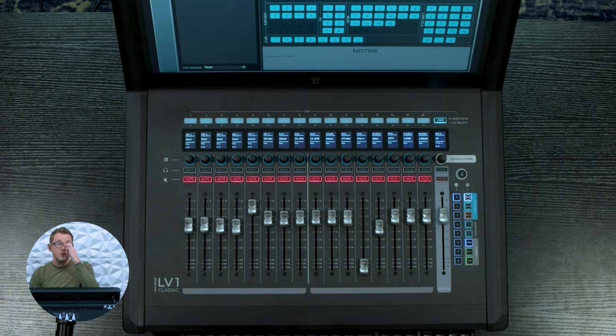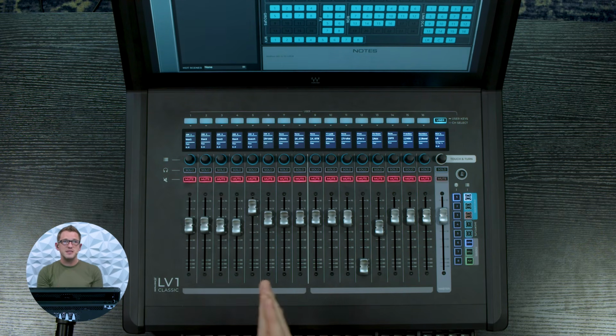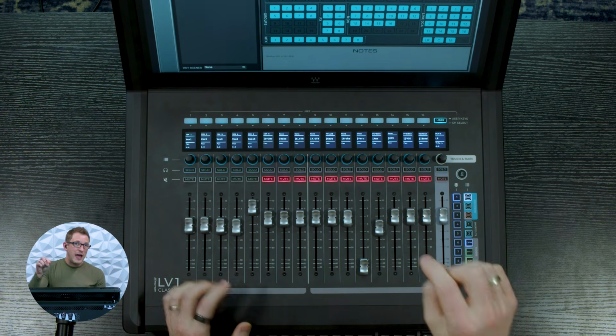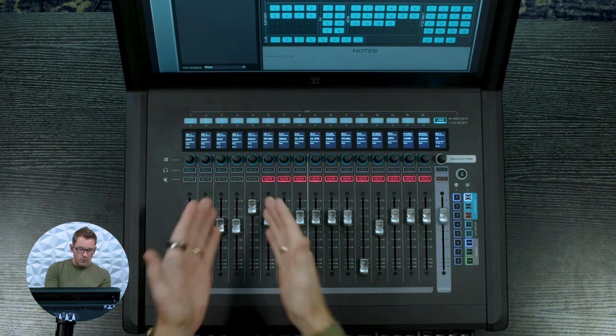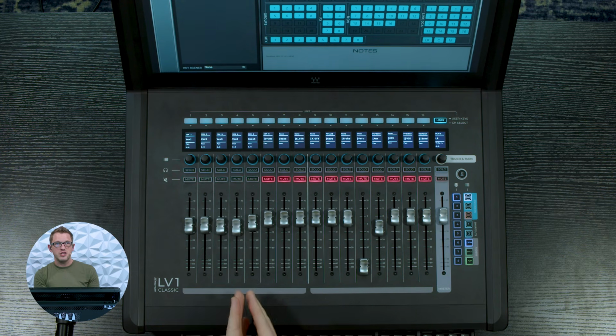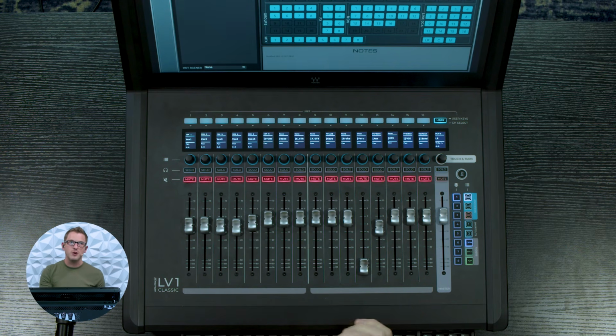Now, one thing I do want to mention, as you can see, this is blinking. Because vocal 5 is adjusted by a DCA or a link group, if you have a mute on that link group, it will obviously overwrite the mute that you have on the channel. So just keep that in mind. But as we can see, scenes, recall safe, and especially that filter as far as the scope goes are super powerful with the LV1.